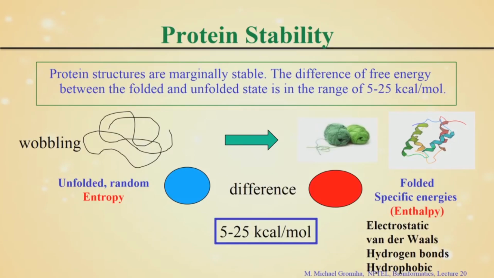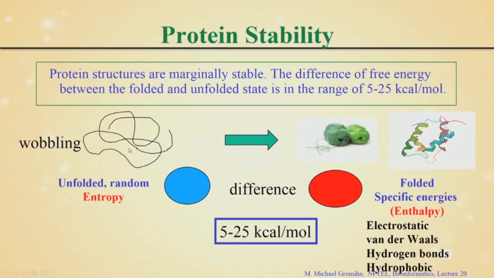For example, if you have a loose thread, it is wobbling in the air, like a kite, going wobbling anywhere. In this case it is difficult to perform a function. But if you have a stable thread, then it gives some specific conformation. Likewise, in our day to day life, if we are stable and healthy, then we are able to perform the functions. It is very important for proteins to have a stable conformation.